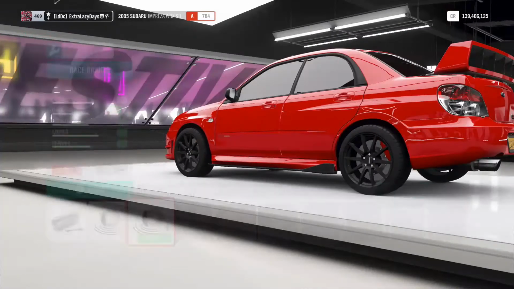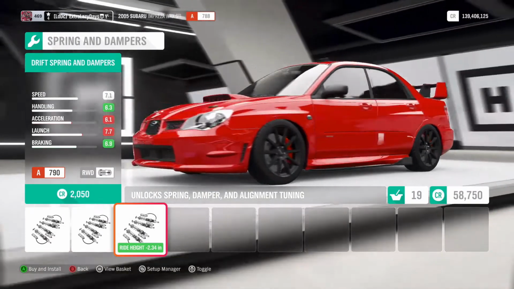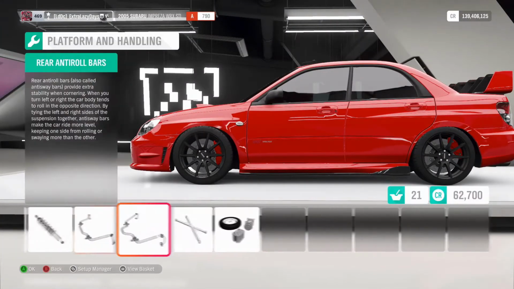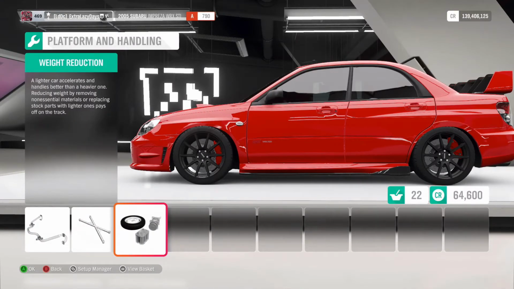So for the power we're running, we're going to go through and upgrade the brakes, and we're definitely going to put it on drift suspension. How good does that look in this colorway? Just top notch. We'll go through, we'll max out the sway bars in the front and the rear, no cage, and we'll come back and do the weight reduction last.